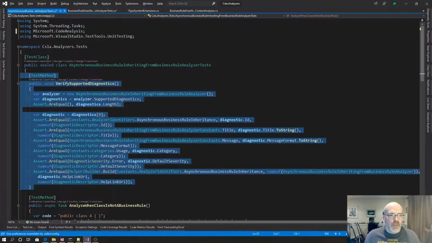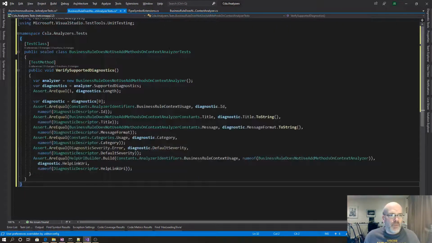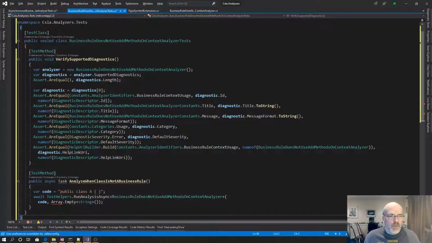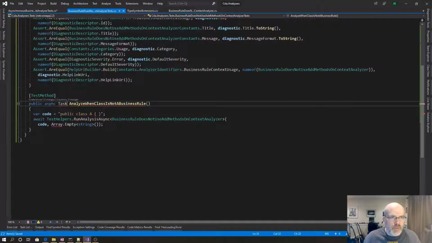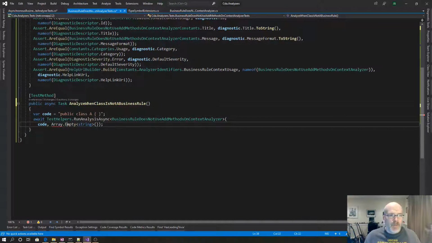Okay, and then we need to do this, which is analyze when it is not a business rule. So we want that. Yeah, you would do that, wouldn't you? Oh, come on. Why would you care? That doesn't make any sense. Come on. Give me... Wow, sometimes I need to actually change it, and then it said, oh, you could put that there. That was bizarre.